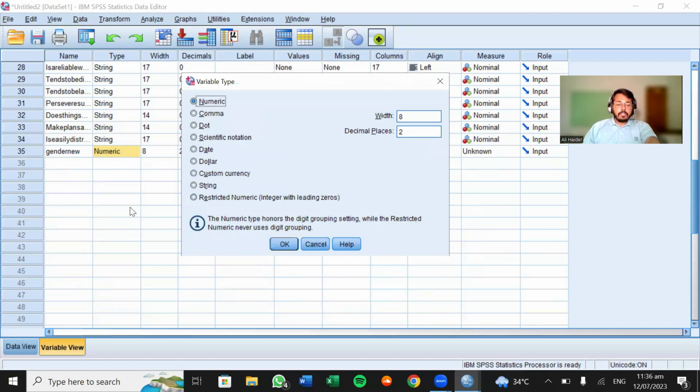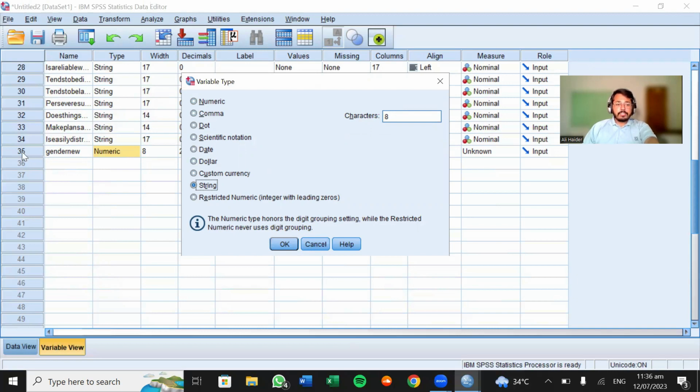If your variable is numerical or quantitative, you have to select numeric. And if you have a qualitative, categorical or ordinal variable, you just need to select string. And these are the other types: dot, comma, scientific notation, date, dollar, custom currency.